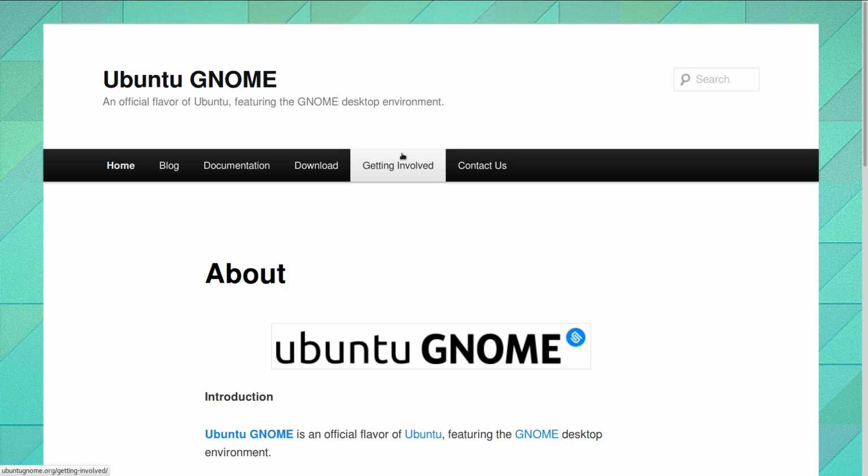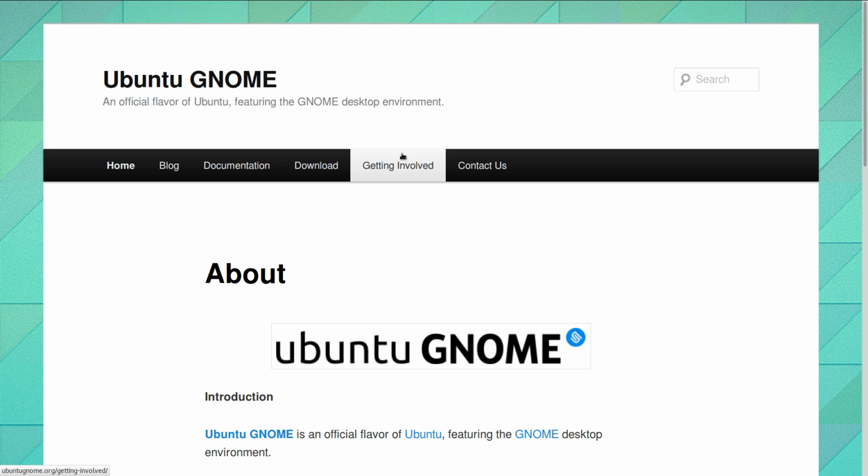We're going to take a look at Ubuntu GNOME 16.04 LTS. I posted a video about this yesterday called Goofing with Ubuntu GNOME 16.04, and that one I was playing around with it in a virtual machine. This time around I got it installed on hardware and it is running really well. It is very stable, although there are a few little things that make me go, hmm. We'll talk about that as we roll along.